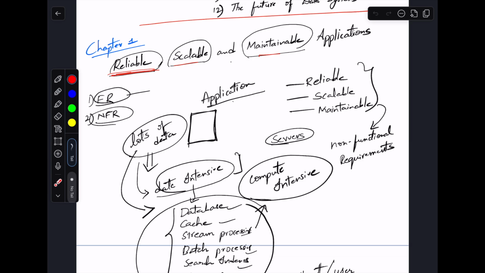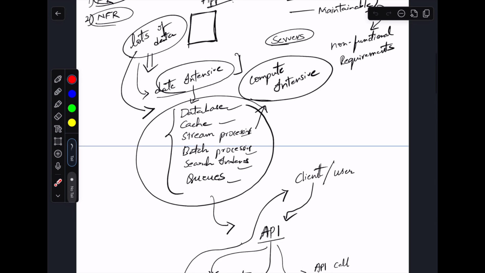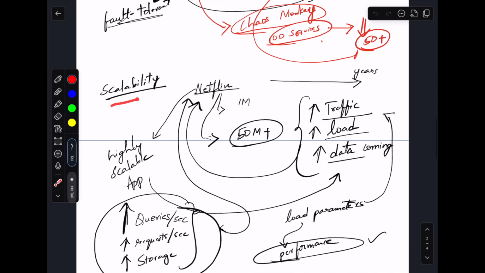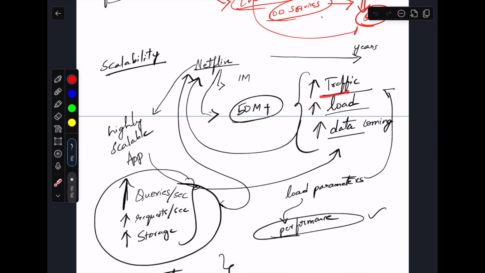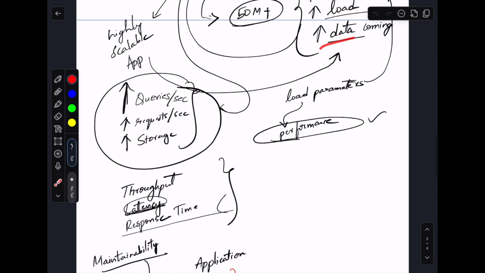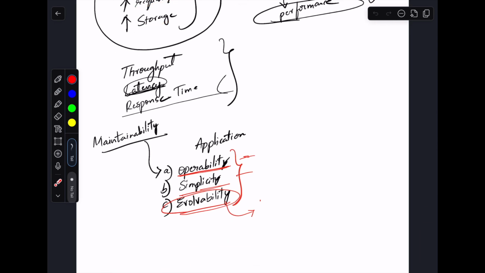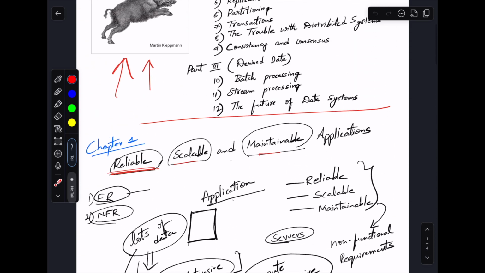The quick summary is that whatever system you are developing, the software system or data intensive system, it has to be reliable. For reliability, it has to be tolerant to all these faults like software bugs, hardware faults, and human errors. And it has to be scalable with increased traffic, increased load, increased complexity, and increased data, and also queries, requests, and storage. And the software system needs to be more maintainable. So we need to make it more operable. It has to be very simple, and it has to evolve. It has qualities like extensibility and modifiability, which make it more evolvable.